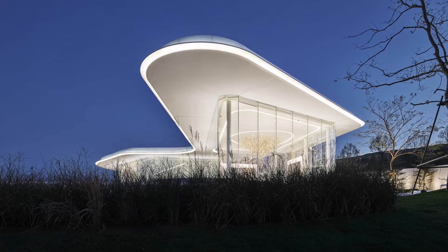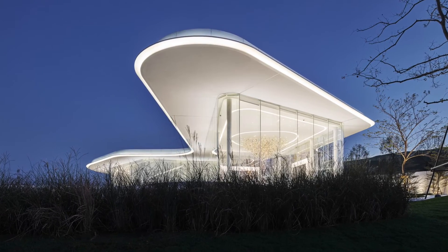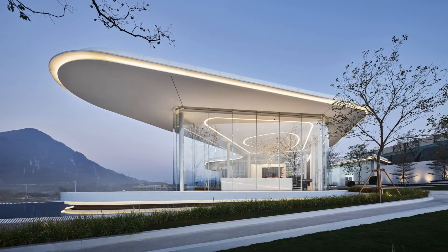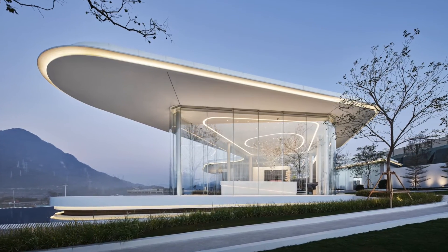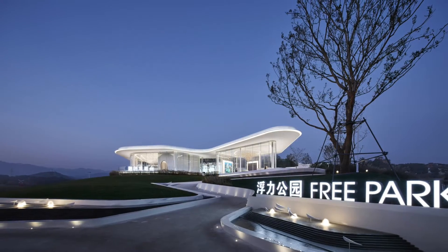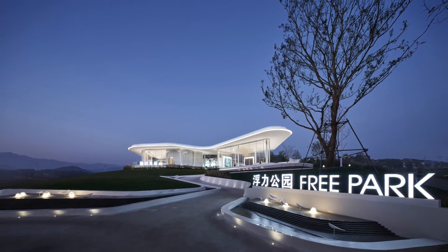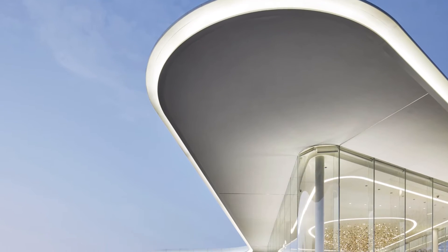The architect mixed the buildings in the air and light, and several connected functional areas are shrouded in a curving, ultra-flat roof flowing with the space. The team from Fang Fang Lighting Design Studio used the light to soften the boundary of space, creating an ethereal and elegant appearance, like a white cloud floating on the top of the mountain.